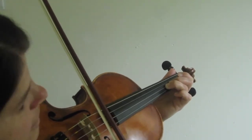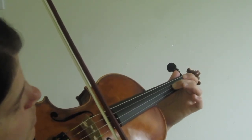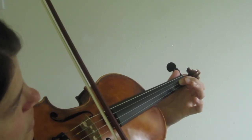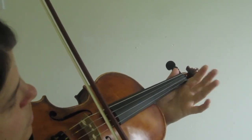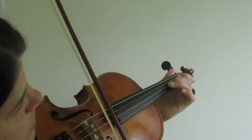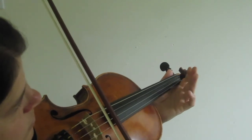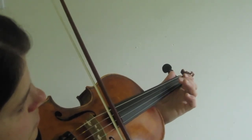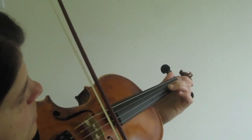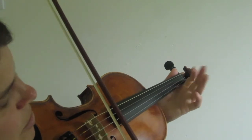Okay, and here's the ending, the fourth phrase, the ending of the A part. It's going to be two C sharps, second finger, two Bs, first finger, and those are all short notes, and then two long open As to finish. So it sounds like this. Do it again: C sharp twice, two Bs, first finger, two open As.